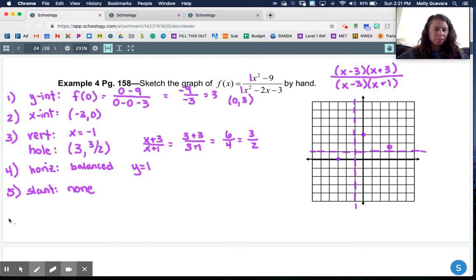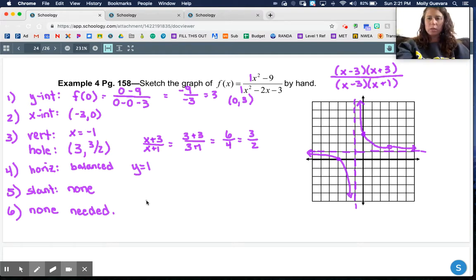And then for step 6, I need to look at my graph to the right. I know that it's going towards my asymptote. And then here it's hitting that hole and then also going towards the asymptote. So I don't need any points to the right of the asymptote. And then I actually have this x-intercept, so I can approach my asymptotes there too. So I actually don't need any extra points in this problem. None needed, because the points that I found throughout the problem were good enough.